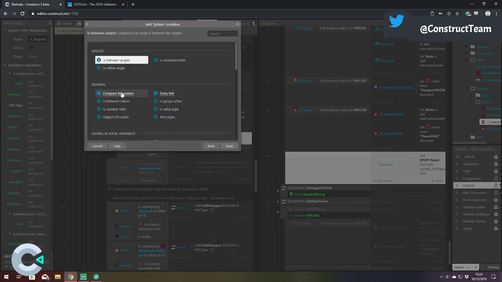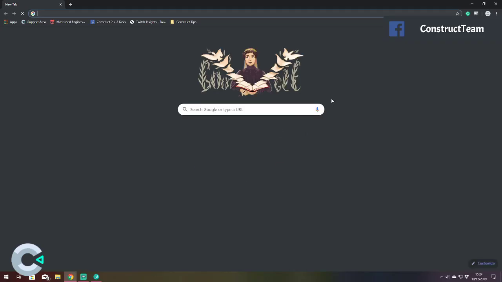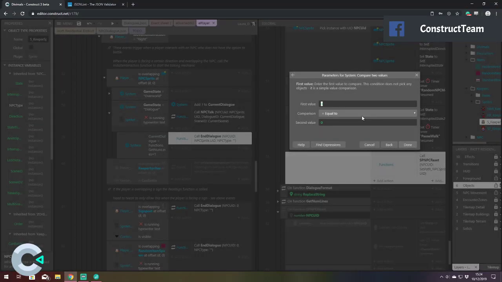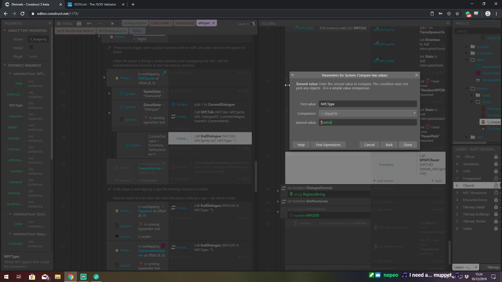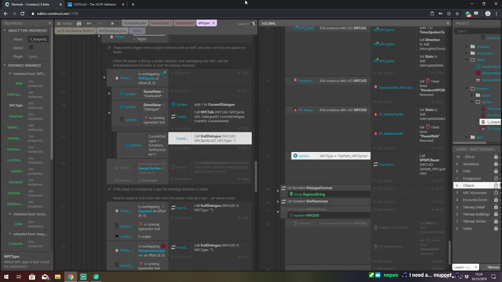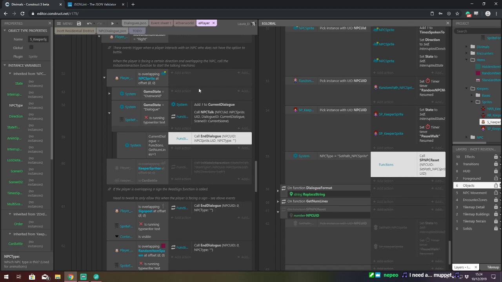System compare if, oops, that was the control, not the shift key. NPC type is equal to set path NPC sprite. Cool. Then we do that.